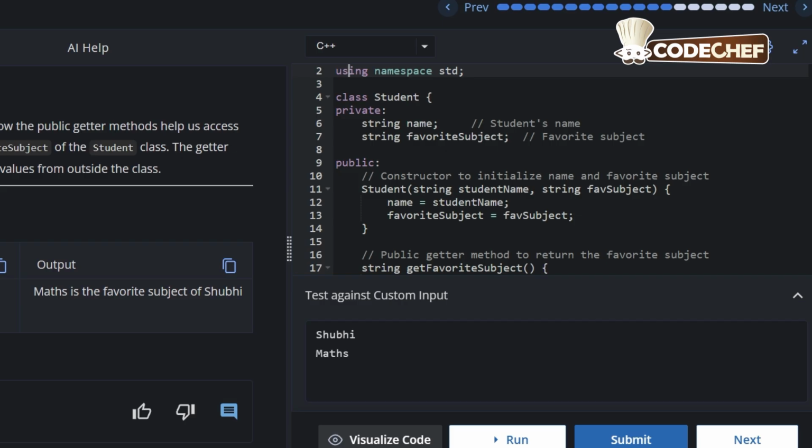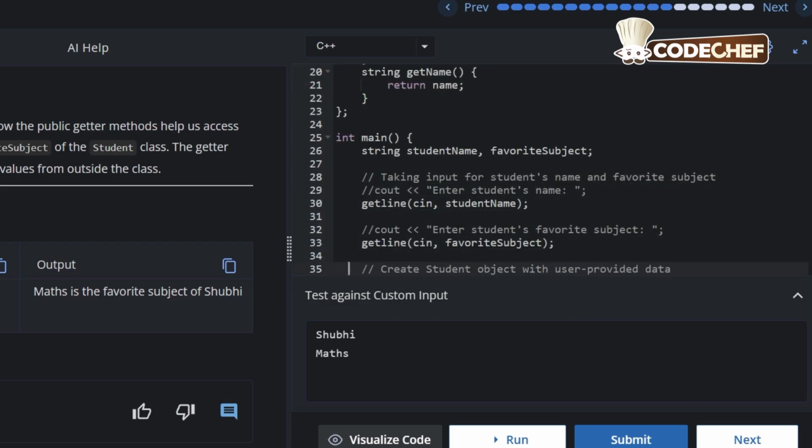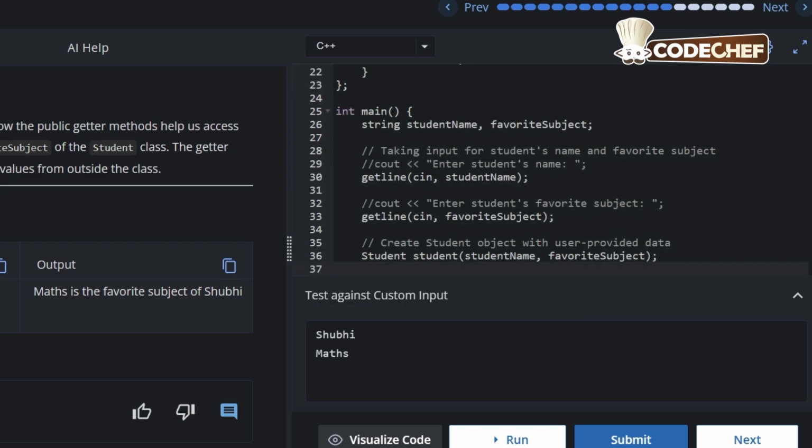name and favorite subject. Then we have the main function, int main(), string studentName, favoriteSubject;, then getline(cin, studentName); and getline(cin, favoriteSubject);.